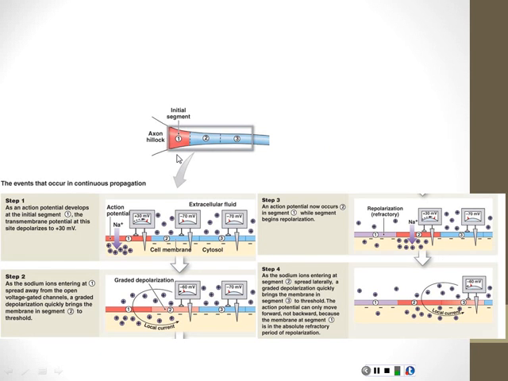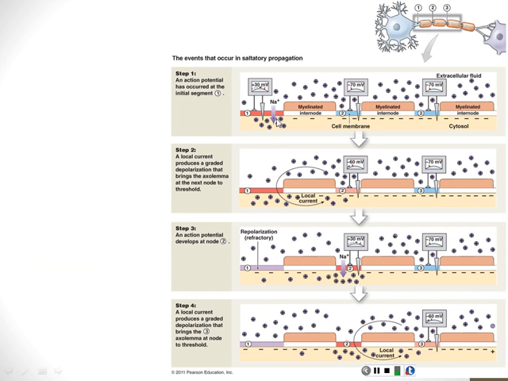This is what happens in unmyelinated axons, okay? Works very well, but it's kind of slow. Because essentially the entire membrane all the way down that axon has to depolarize. So evolution has given us a faster and smarter way to do the same thing. And that's what we call saltatory propagation. This is what happens when there's myelin.